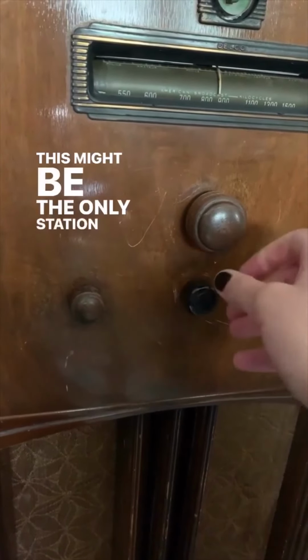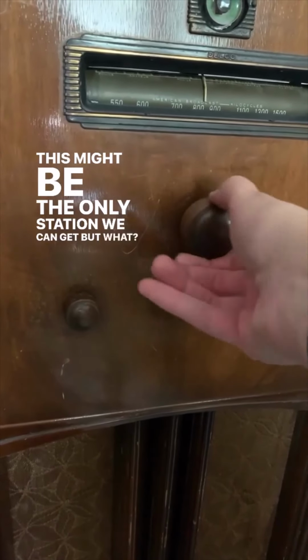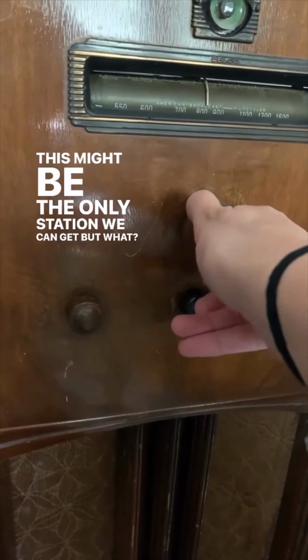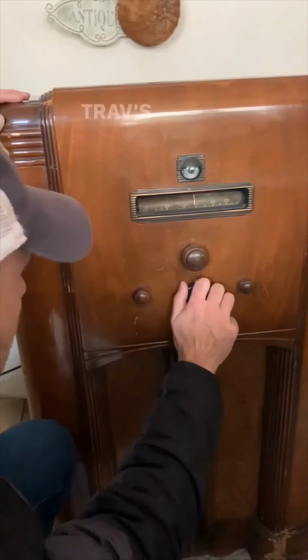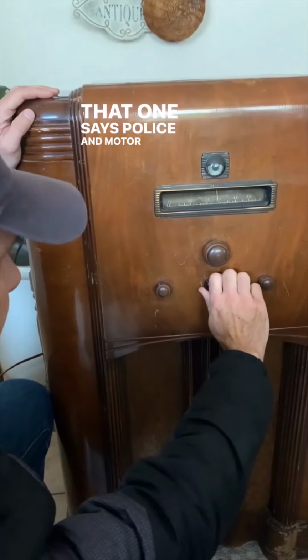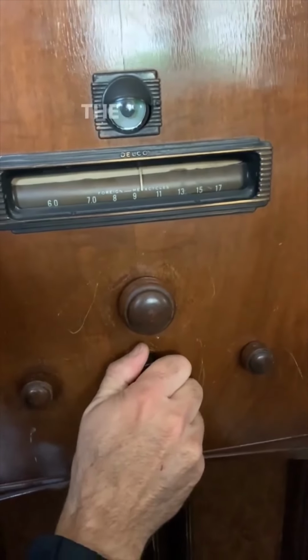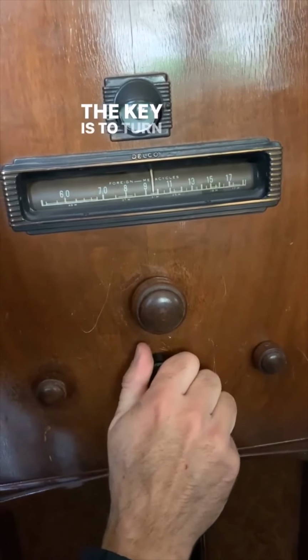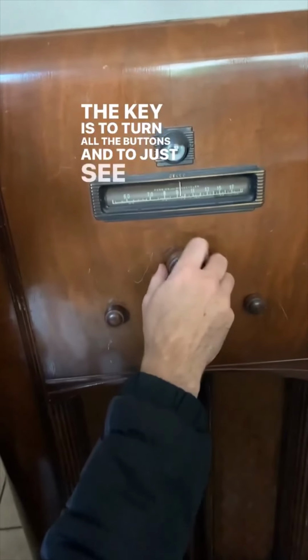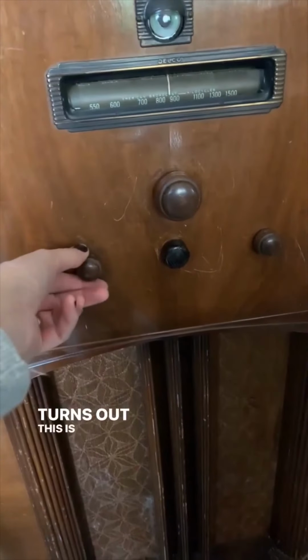This might be the only station we can get, but... What? Naughty! Trav's a radiogician, too. One says police and motor and something. Police and foreign. The key is to turn all the buttons and just see if anything happens. Turns out this is the station we can get.